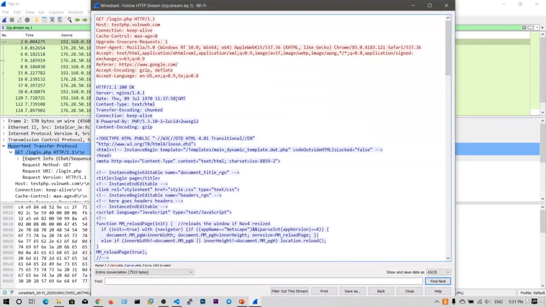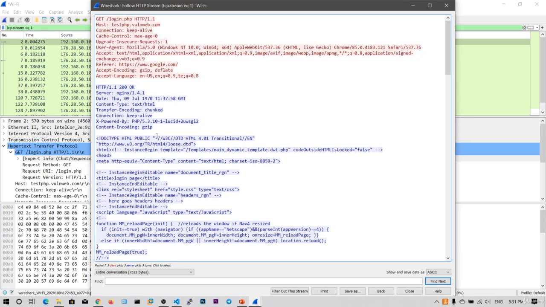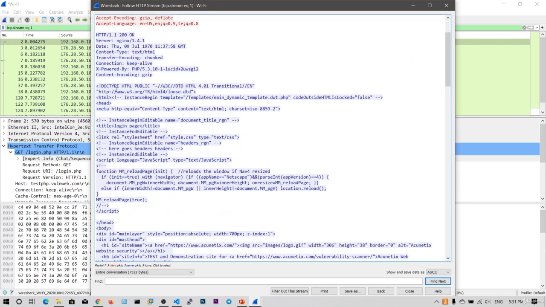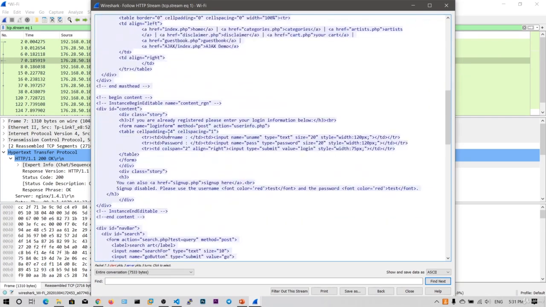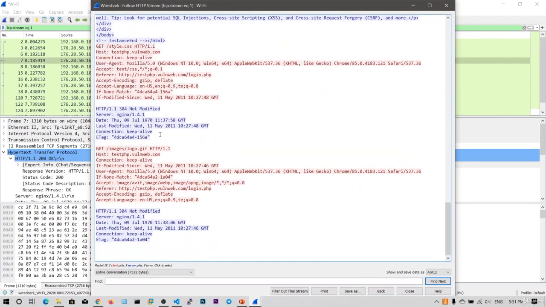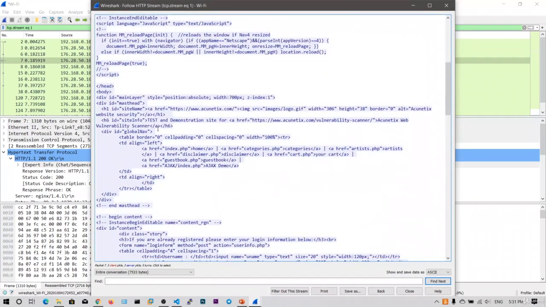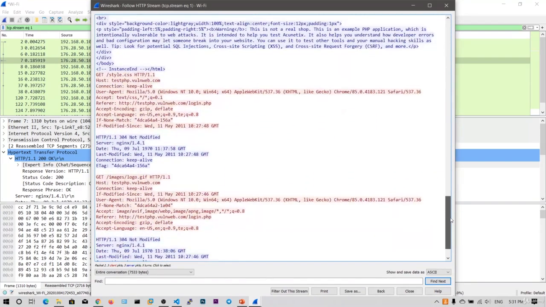Now what we want to do is right click and Follow HTTP Stream. As you can see, we have got the same result as before, but in this one we have got the response in HTML format. If you scroll down, you can see GET requests, and somewhere there should be the POST request.